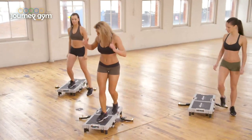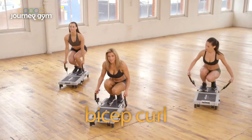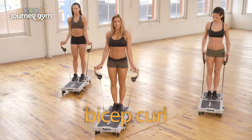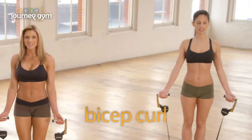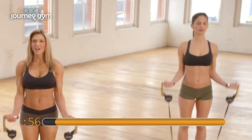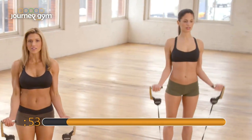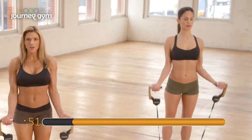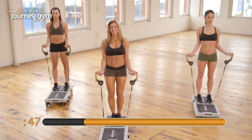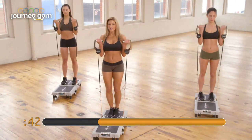Good job. Up on those Journey Gyms. Grab those handles. Push the buttons on the side to deploy the handles all the way up to your waist. We're going to turn those palms up and we're going to do a bicep curl. Knees are soft. Arms come up and down. I always like starting with a bicep curl because it's the easiest exercise where you can just get started, get warmed up, and you don't have to think a whole lot. So just exhale, inhale. We're going to do these for a minute.